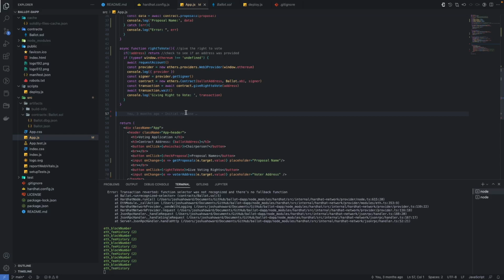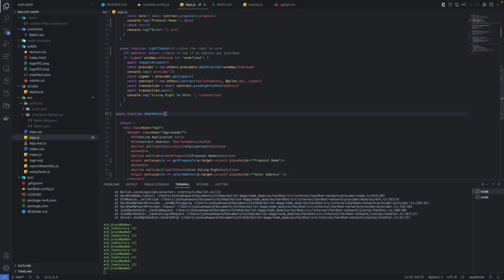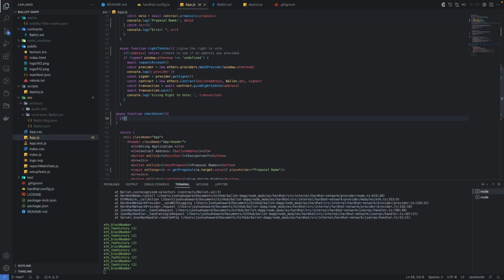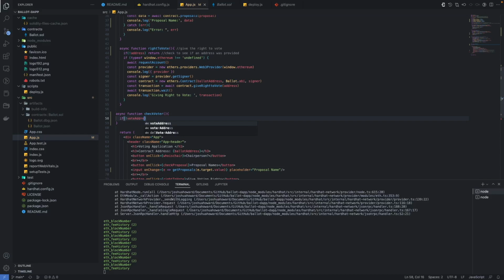So we're going to create another async function, and we will call this one check voter. And then what we will do is, if there's not a voter address, we will return it.